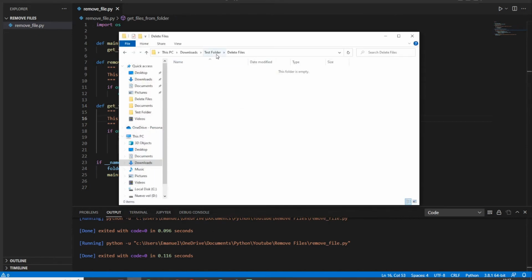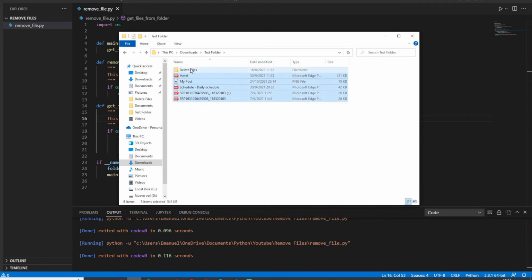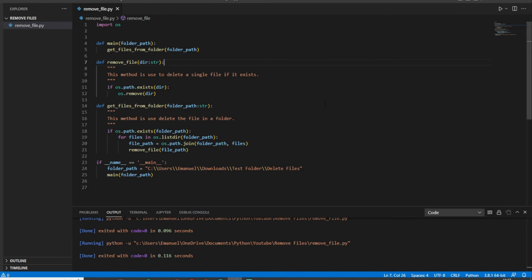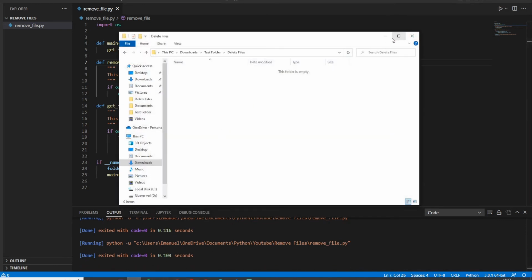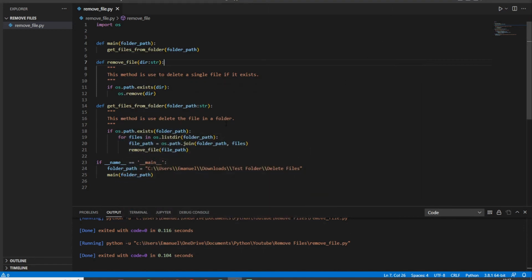We're going to take it for a final run. So I'm going to copy my files in the delete folder, and I'm going to run it. Okay, ended successfully. The folder is clear. This is a really nice, straightforward module that you can add to your projects. You can start using it for automation purposes. So yeah, there you go.